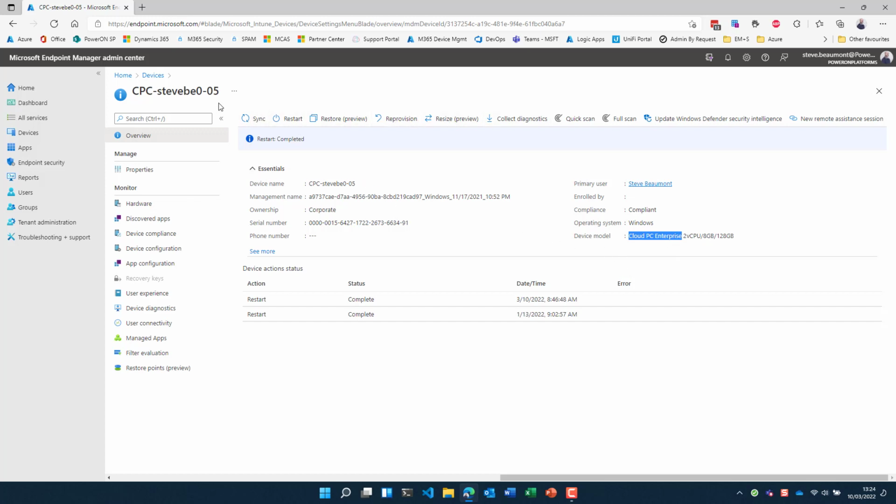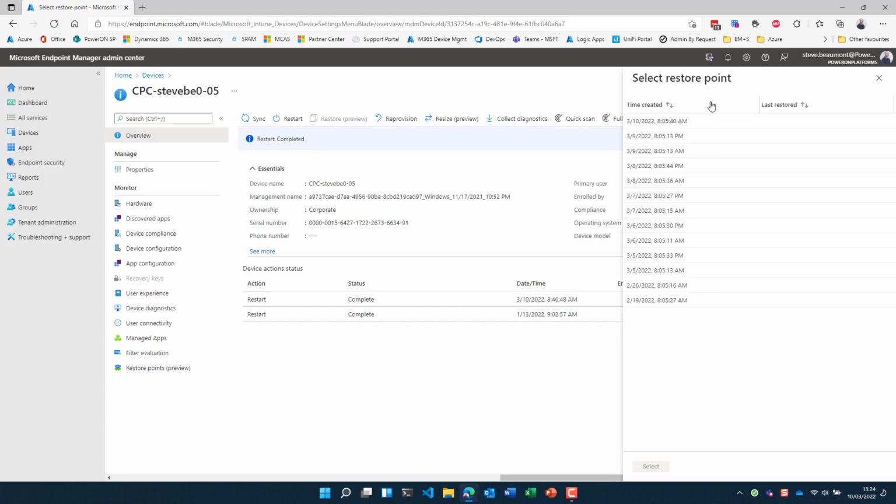Now we have obviously a couple of options. I'm not going to read them because some of them are completely obvious. I'm not going to tell you what restart does, for example. But here's that restore option that we did earlier. So I have just my basic ones at the moment. So I don't have the 6-hour ones because I've just applied it. But you can see that I can choose to go basically back to a point in time, and it will wipe.